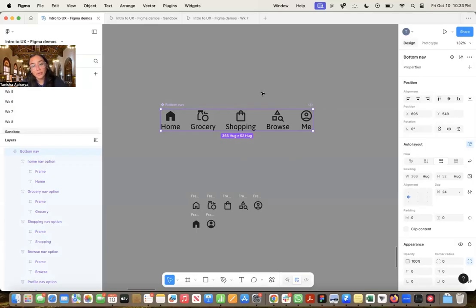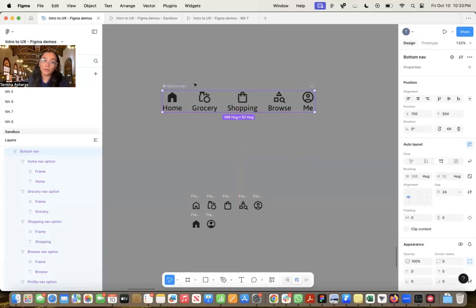Now I'm going to create a variation of the component. Like I said, in a bottom nav this indicates that home is selected. To do the same thing for when me is selected, you don't want to make multiple components because then switching them out becomes an issue. The way to make this easier for yourself is to create a variant of that component so that on the screen when you use it, it's easy to switch out, which I'll show you in just a second.